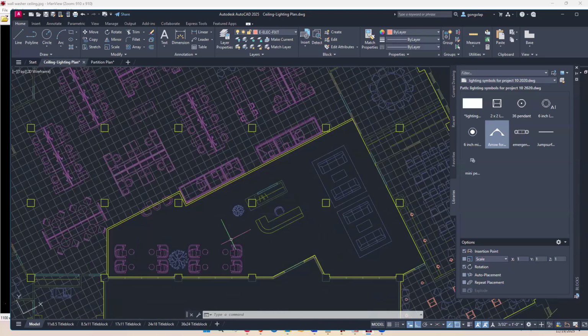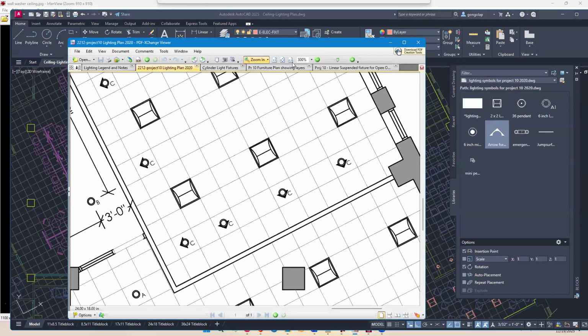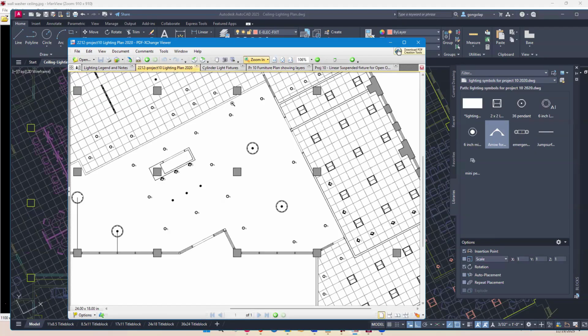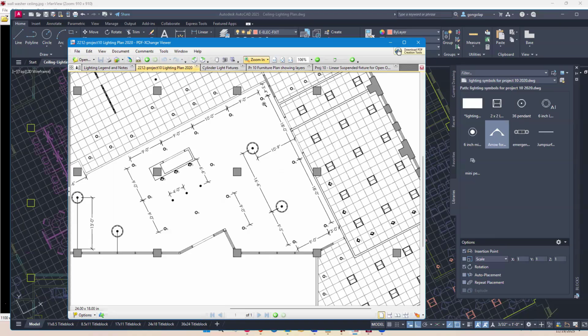let's just talk about the lighting in this area here. So again, let me zoom in. I have some, not wall washers, but these are the suspended pendants that are hanging on a rod. And these are the B type fixtures. And you can see I've got a line of them here, and then I have three of them running down in this direction. So I'm going to place these, just to give you an idea of how I do it.